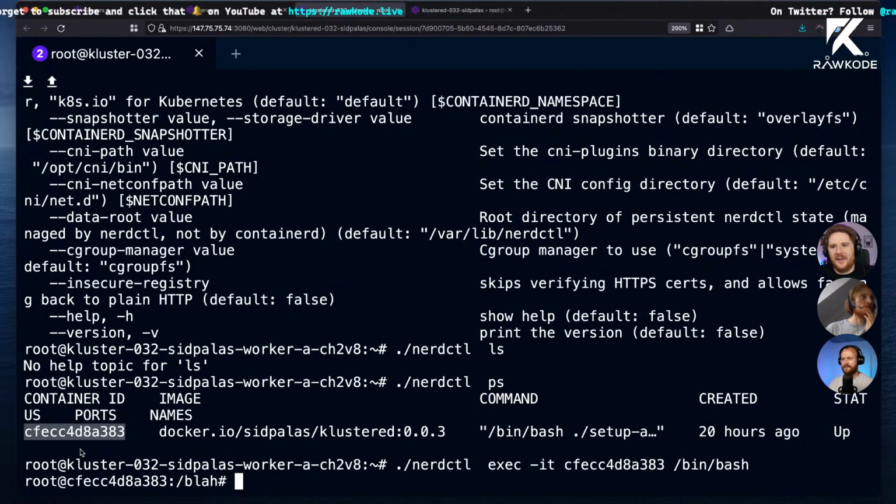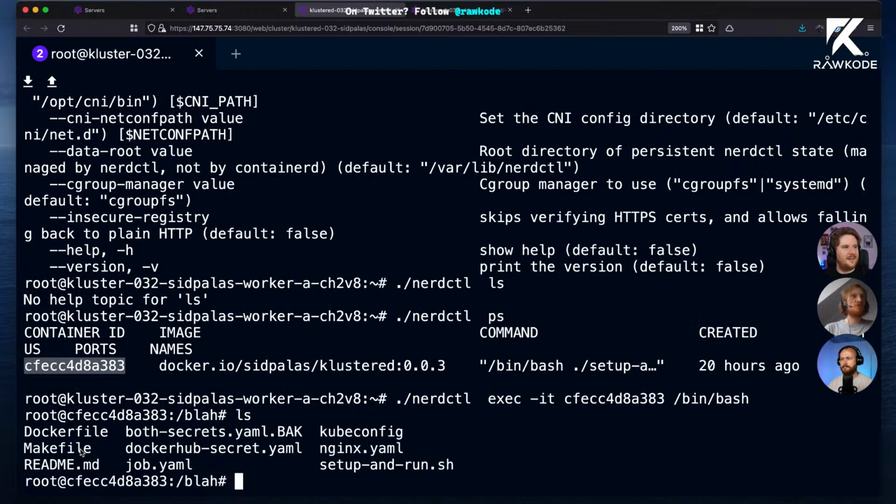Okay. So what is what? So let's look at that script, right? Oh, there's lots of stuff here. Setup and run. Let's look. Oh, there's a README. How about we look at that first? How kind. That's just my notes, but there's probably good info in there.